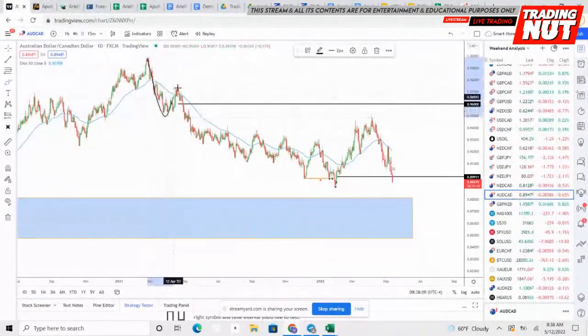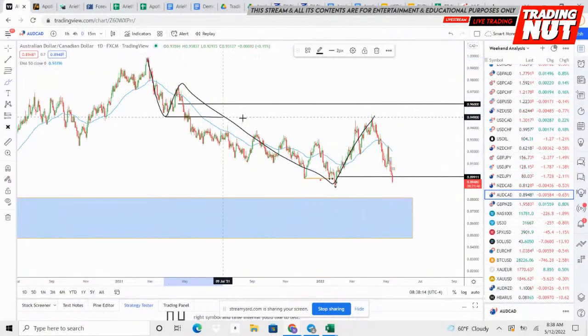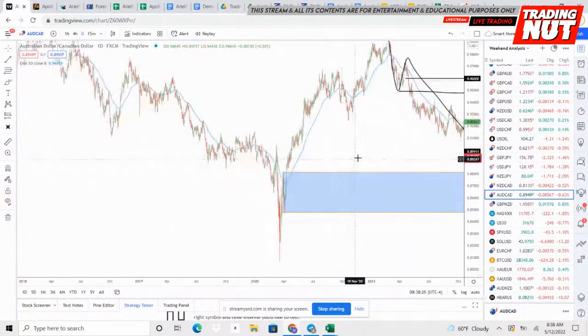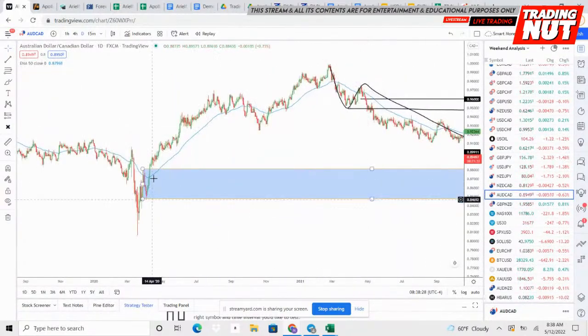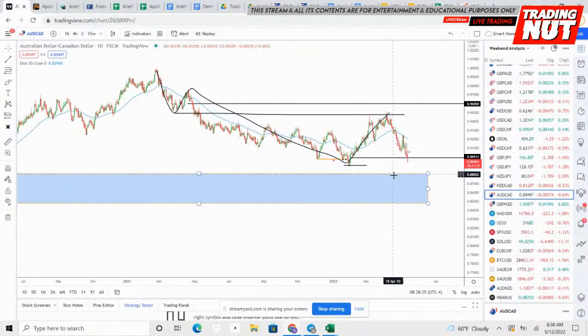Lower low, lower high, lower low. This is just an overall pullback up into this sort of level here. I was hoping we would get up into 9.6. We never really did. But then we ended up falling to the downside. I do now believe that we are going to take out this low. On the daily time frame, we have an area of demand in here, an imbalance that has not been filled yet, has not been mitigated. So I really would like to see 0.88, 0.87, any of these levels of price to be met before potential longs are in order.